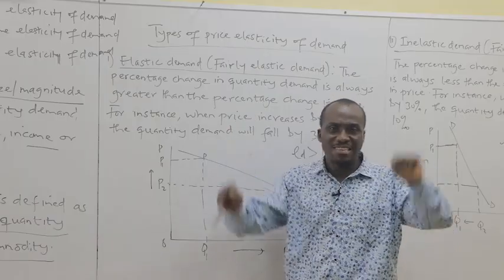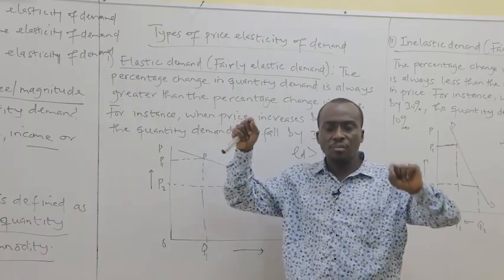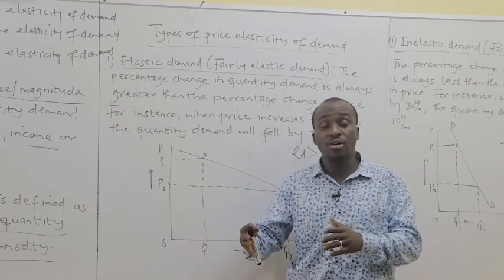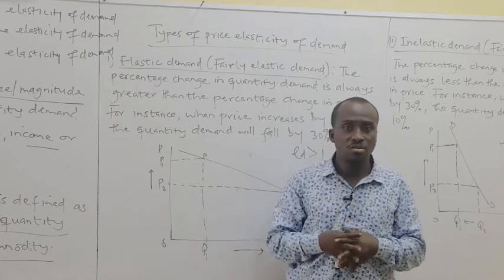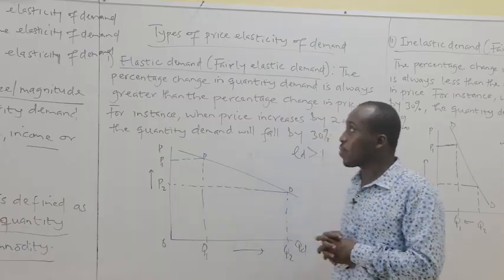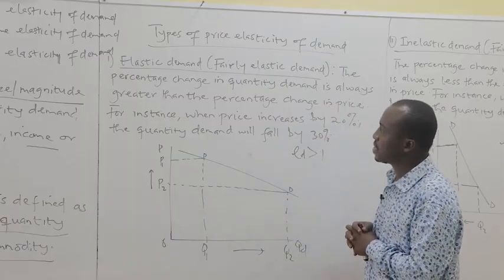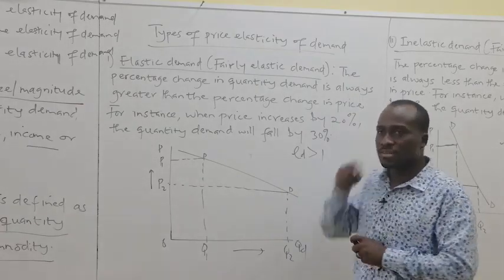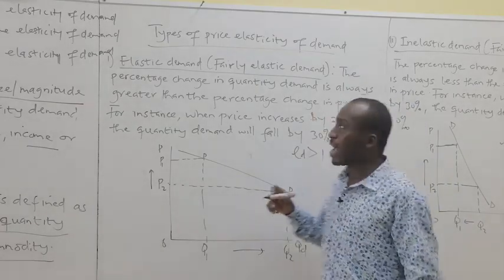The slightest changes in price bring about a large change in the demand. The demand can either increase or decrease, right? So when they say a commodity has that type of elastic demand, it means that it has elasticity greater than 1. For instance, let's take, maybe you are buying 2 products.